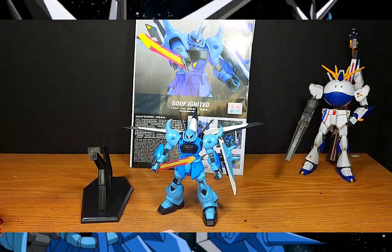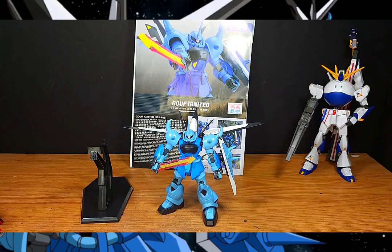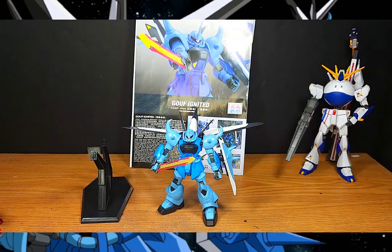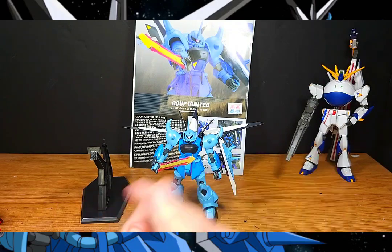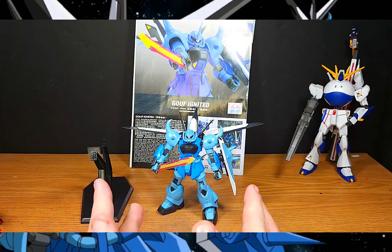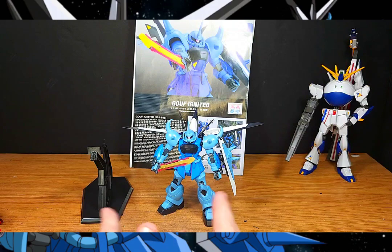those were a part of the Zaft series, of course, and were very popular units because they had that many versions of them. So, since technically we didn't get revives of those two units, I could see them do a Master Grade version of the Gouf here to go with that whole Zaft grunt Master Grade line they're doing, it seems. Because if not, we probably would have gotten revives of the other two and just later on a revive of him. Now, I can't say when we might see one because right now, as we've all been noticing, we haven't been seeing a lot of Master Grade announcements, so it might not be right away.